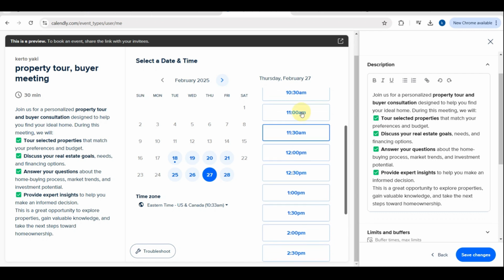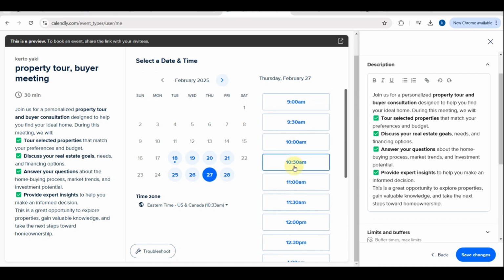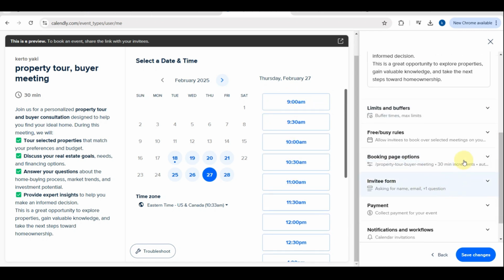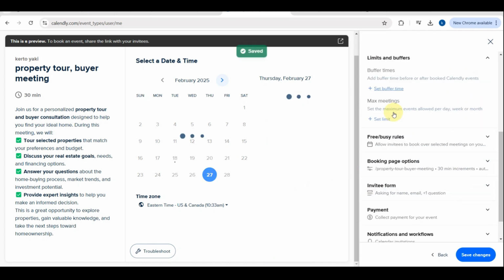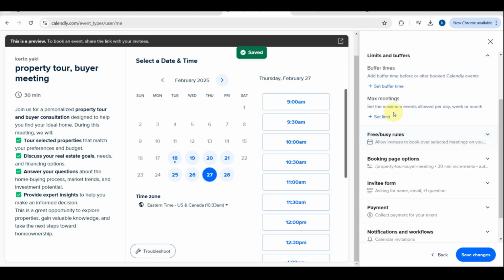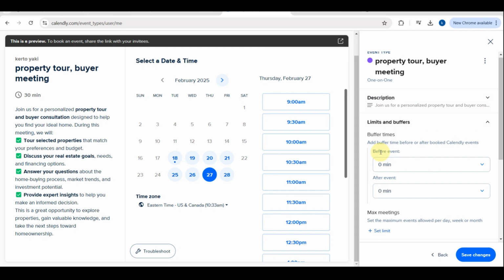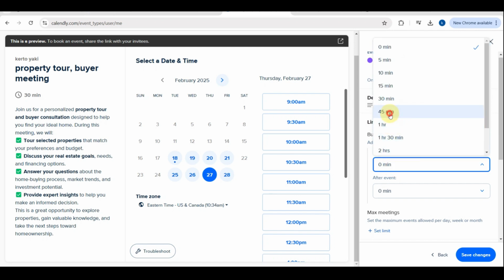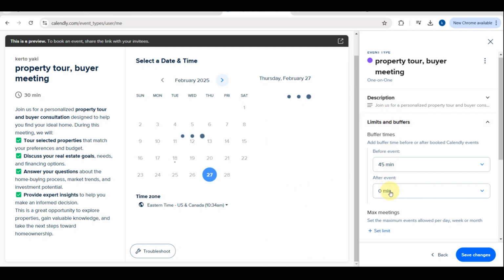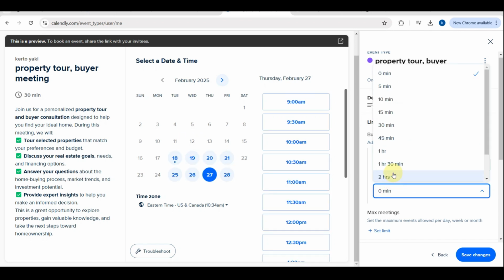In automating appointments, reminders, and follow-ups, you can go to workflows in Calendly and set up automatic reminders: an email reminder 1 day before, and an SMS reminder 1 hour before. In creating a follow-up message after the meeting, for example for buyers, you can say, thanks for your time, here are some property listings based on our conversation.